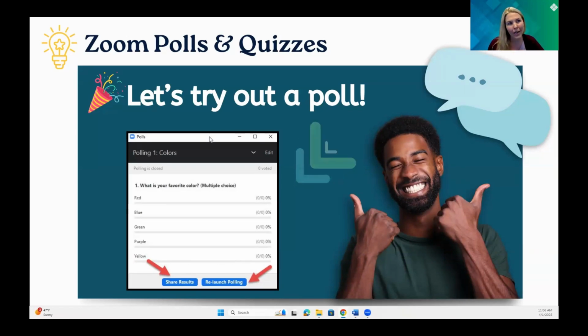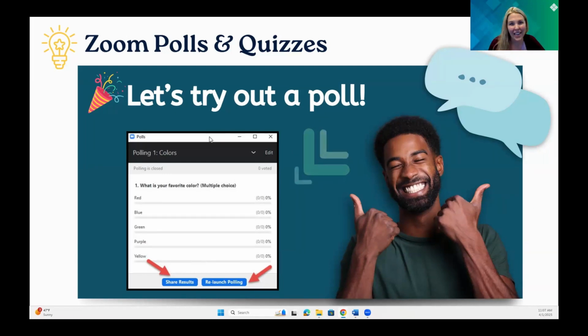So I have one ready to launch. I'm going to send a little poll here for you. And the one I'm going to send is called a single choice poll. And there are only 2 options. So when I hit launch, you should see it pop up on your screen. Which superpower would you rather have? Invisibility when you're awkward? Oh, or the ability to mute people in real life?